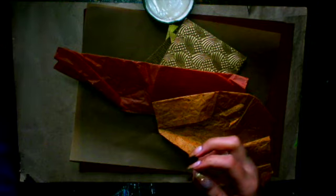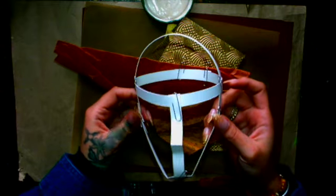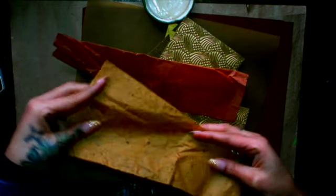Now let's talk about paper. This is a face, so it's up to you what skin color you want. I recommend getting a variation of colors around whatever you choose, because our skin has lots of different colors and shades. I'm aiming for a sculpture connected to my own skin tone, so I'm going with tans and warm browns.